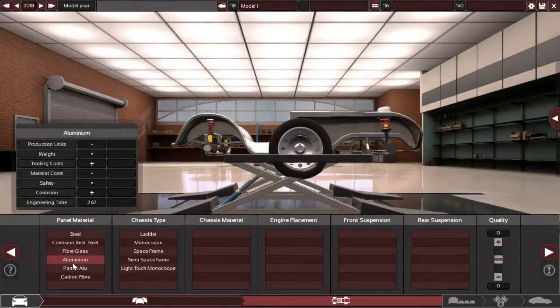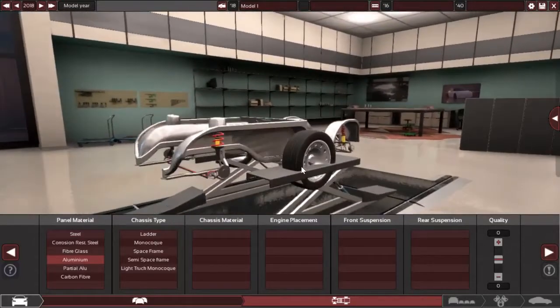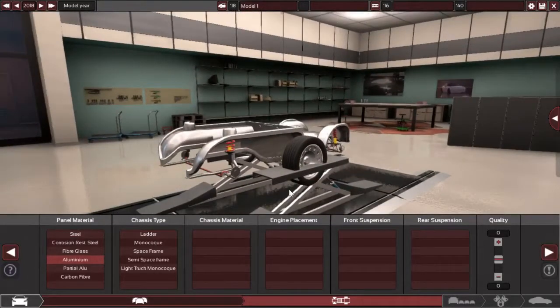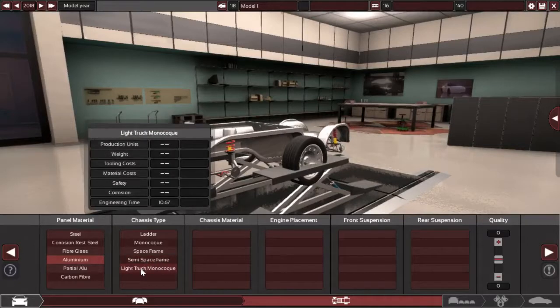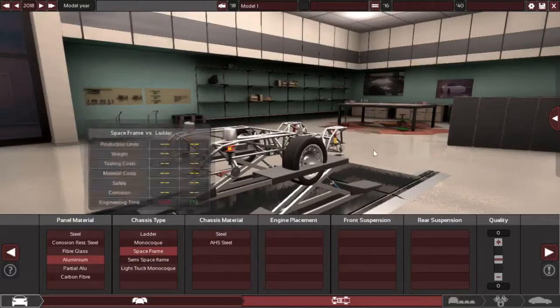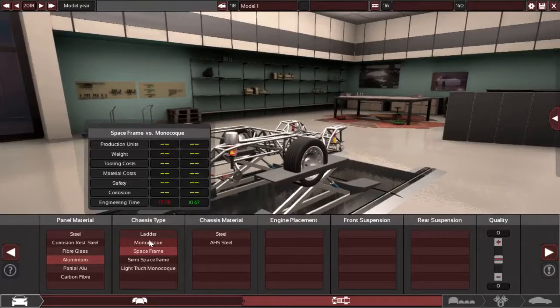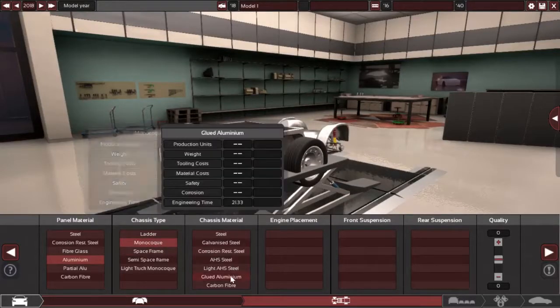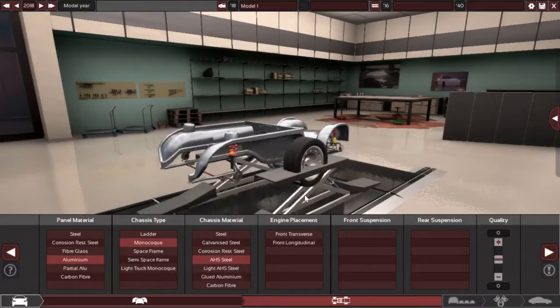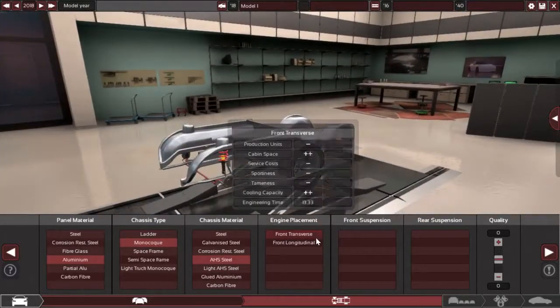We'll have aluminium panels. It'll be a modern vehicle. It's not going to look the best here, but it should look good enough. And I'll see. Do we want a space frame? I'm thinking go full on Audi A2 on it, but no. I think we just want a standard unitary construction with AHS steel. It's a standard car, it's not anything fancy, nor does it need to be.